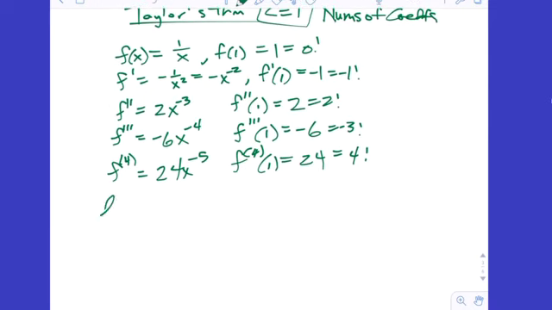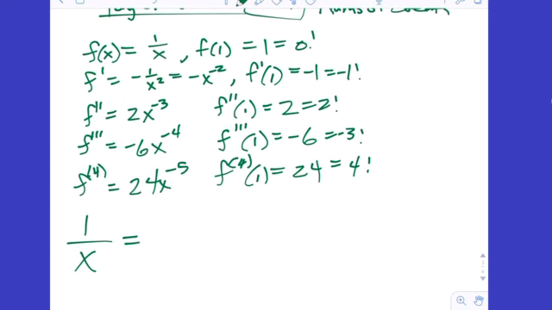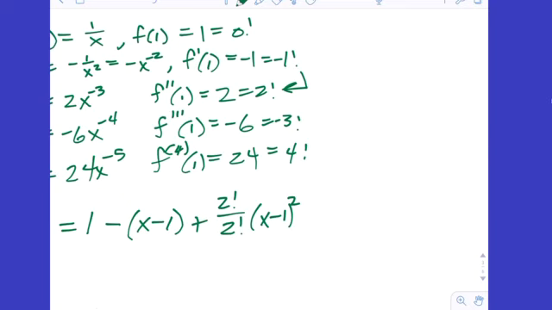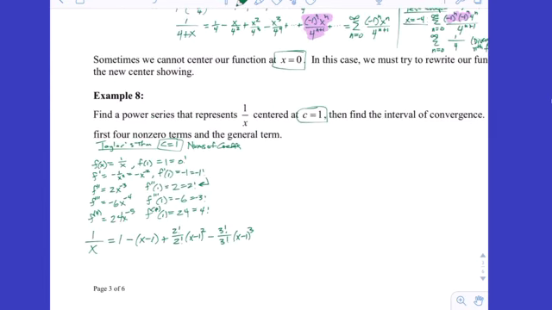All right, so here we go. 1 over x is equal to, or squiggles? Equal to, right? Because we're going to get a series, not a polynomial. So again, if we start like the tangent line, it's the y value of 1 plus the slope, which is negative 1 times x minus 1 to the first power. And then we pick up with the second derivative, so now it's plus 2 factorial all over 2 factorial times x minus 1 squared. And then it becomes minus 3 factorial all over 3 factorial times x minus 1 cubed. It said to do the first 4 non-zero terms, right?